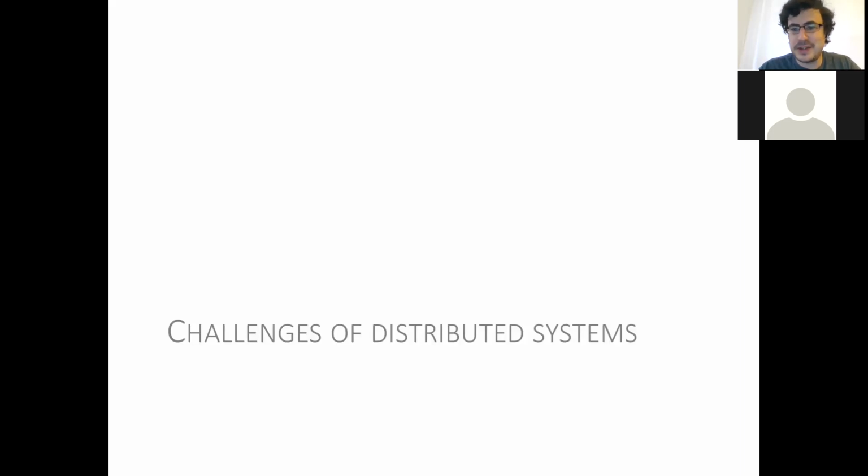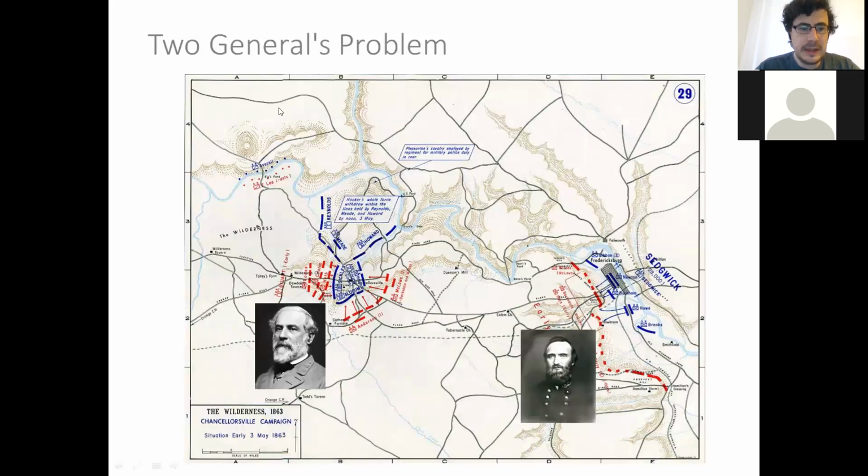So this creates some challenges. There are various challenges of distributed systems that might not seem obvious at first. To illustrate that, there's the analogy of the Two Generals' Problem, and the Byzantine Generals' Problem. We'll just talk about two of these abstractions. The analogy here is that we have two generals. In this case, I think we have the bad guys in the US Civil War. They want to attack across a river. They want to force back the defenders, and they want to meet up on the other side.